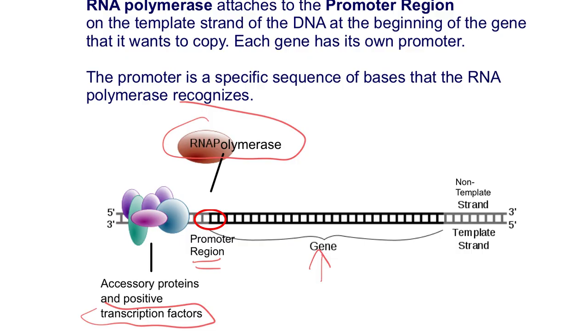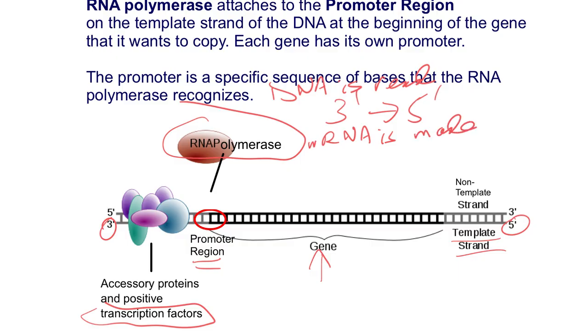And RNA polymerase will insert itself and start unzipping the DNA molecule as it reads 3 to 5. So if it's reading 3 to 5 and it's landing right there, this would be the template strand, because that's the one it reads. That's the direction that transcription goes. 3 to 5. I better write that. Okay, so the DNA is read 3 to 5, but the messenger RNA is made 5 to 3, which you'll see, like in my previous picture, coming up. So we're going to get a bigger picture of that.